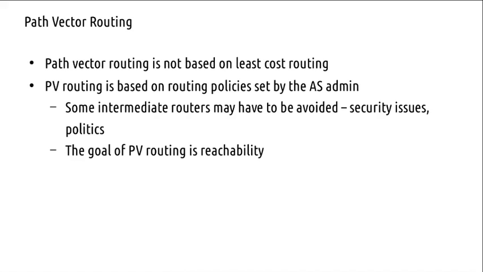For instance, you are sending your data to say Japan, and there is a very least cost path through China, Tibet, Mongolia. But the government of India will not allow the autonomous systems within its territory to use that path. You say that path is not to be selected. You assign infinite cost to those paths and route the traffic through friendlier paths. That is one of the security issues.